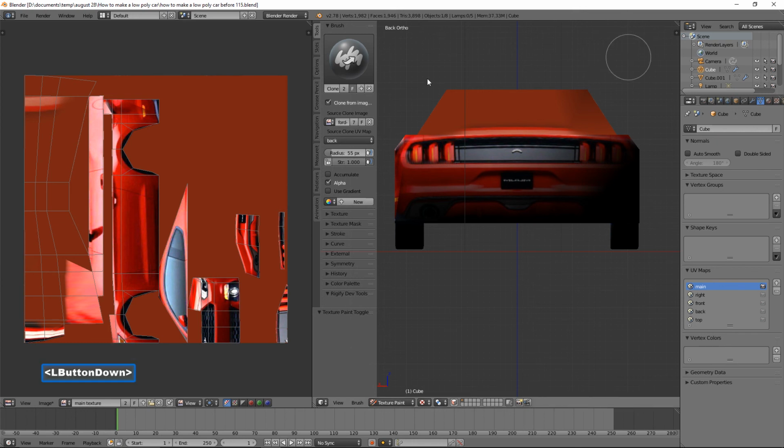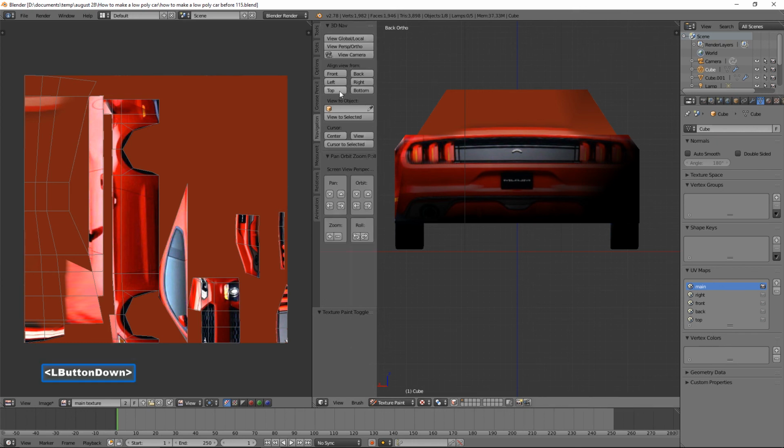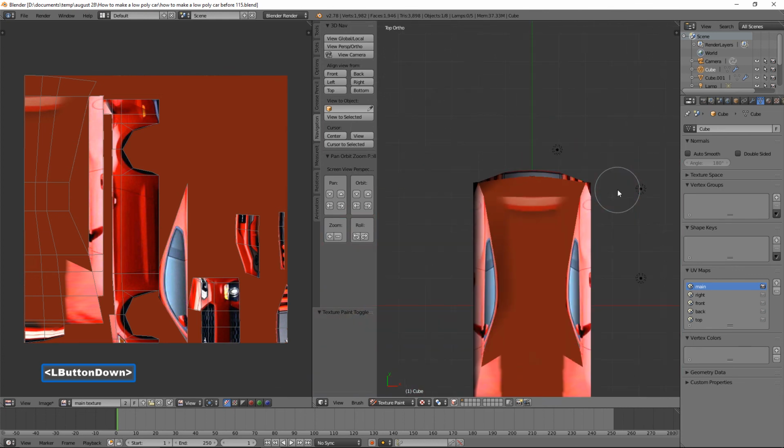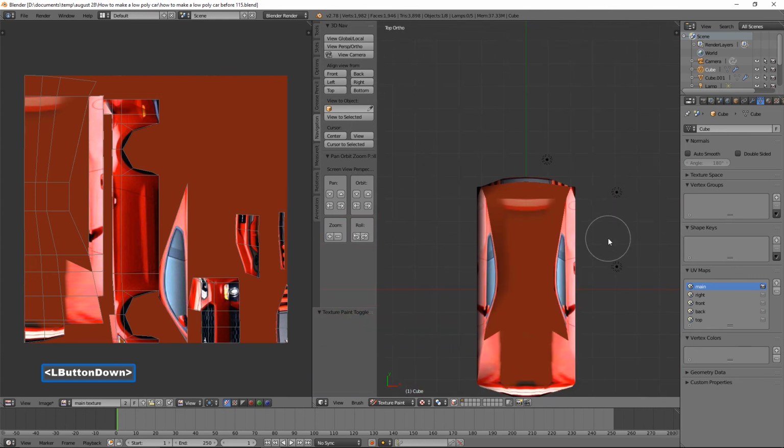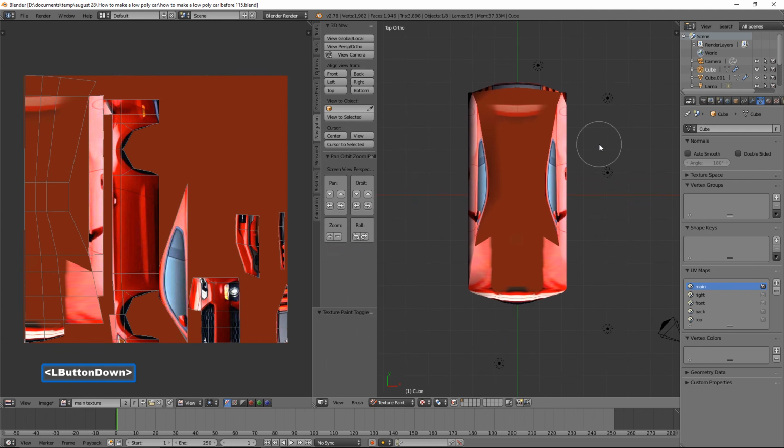Okay, now what we're going to do is we're going to go to our navigation tab. We're going to select top to go to the top view. Rolling the mouse wheel to zoom out. I'm going to hold Shift as well as the middle mouse button to pan. This is what I meant when the side view comes up to the side. So we're going to leave this. We're going to work with this right here.